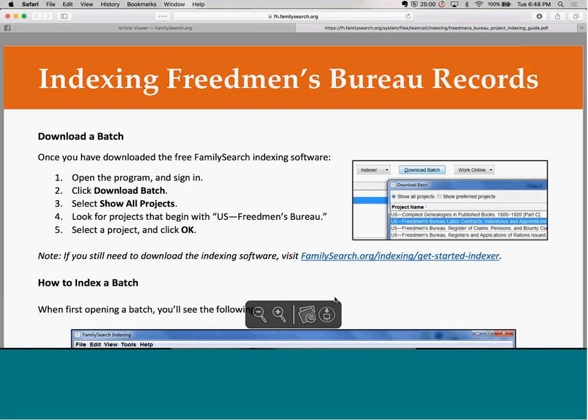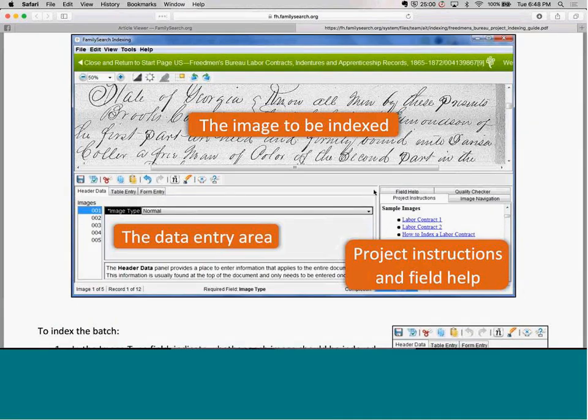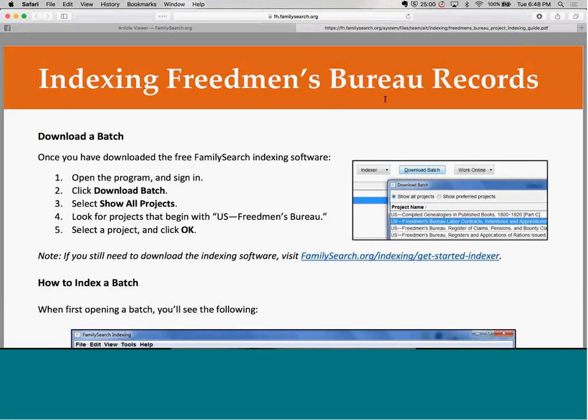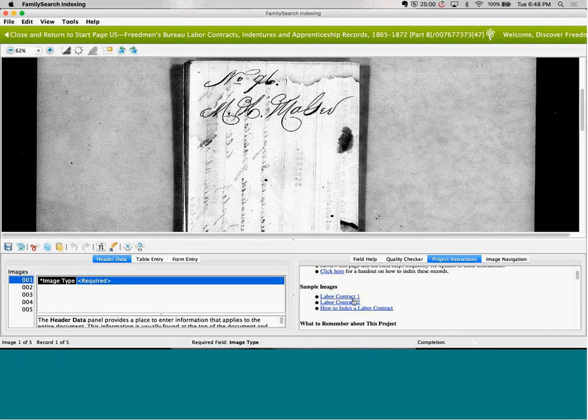And click here, and it'll take you outside of the indexing program to this indexing guide we created specifically for Freedmen's Bureau records. So if you get stuck, if you're having a hard time, what I'm going to teach you is the same thing that's on this right here, and here are all these instructions, right? Yes. So if you print this out, go ahead and print this out. And then I go back and say, okay, so now we are labor contracts. Take a look at some sample images and see what types of things, because this might not match. The contracts were not all uniform, the same on every single page. So you need to get an idea of what these are, and then some details on how to index a labor contract. So I tell them, read the project instructions first.